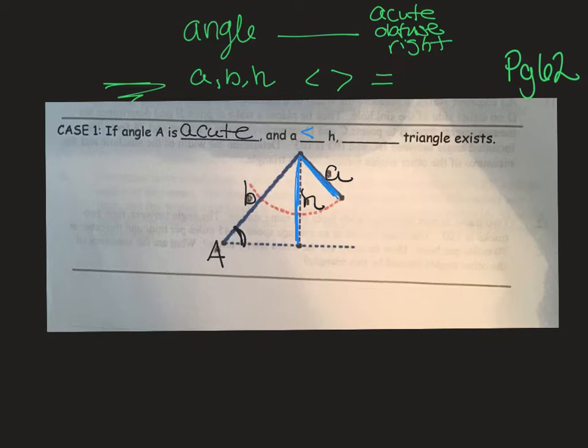So I'm going to draw in here to the best of my ability. What they're saying is, this little A right here, can I swing it out this way or in this way, and how many triangles can I make? The problem is, you see this red dotted line. This red dotted line in here, when I swing side A back and forth, side A is never long enough to touch down here. Since it's never long enough to touch, I can never complete the triangle, so 0 triangles exist. Let's try cases 2, 3, and 4.